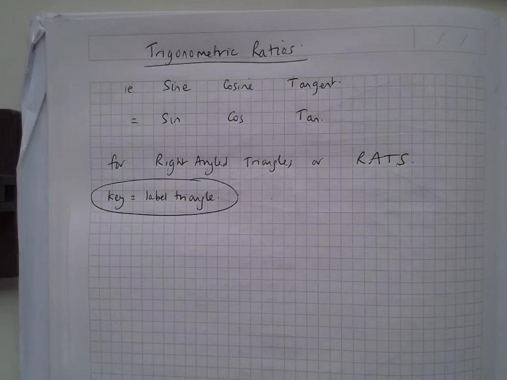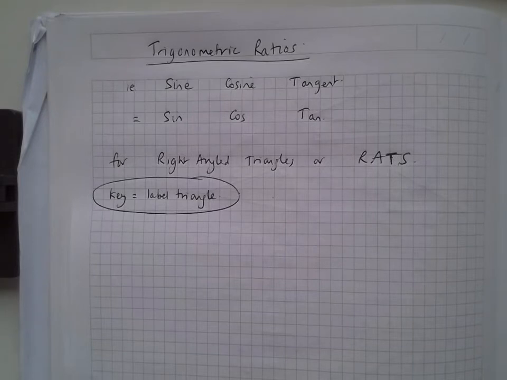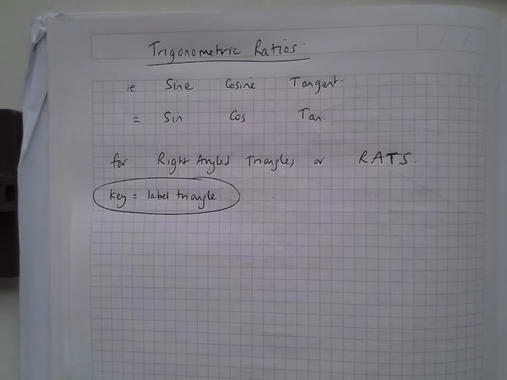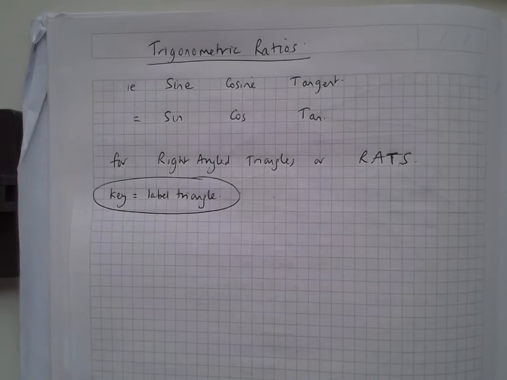First come across it in third year, it just often doesn't make any sense. So I'm hoping that now your brains are more mature and you'll find it easier to do. But the key thing I have found in all my years of teaching is that having a structure to how you approach a question makes all the difference in the world. And part of that structure is drawing a diagram and labeling the diagram correctly, and that should help you to find it easier to do trig.